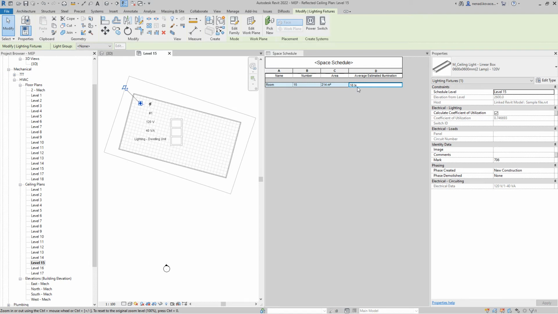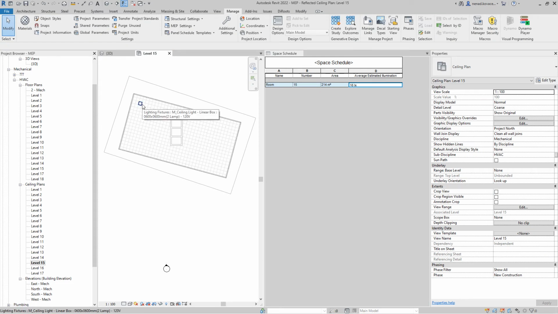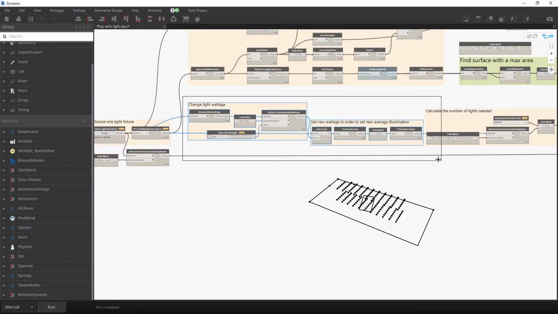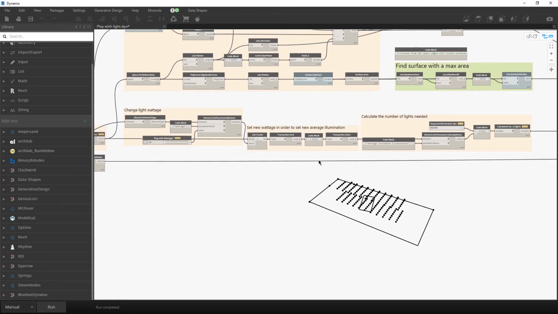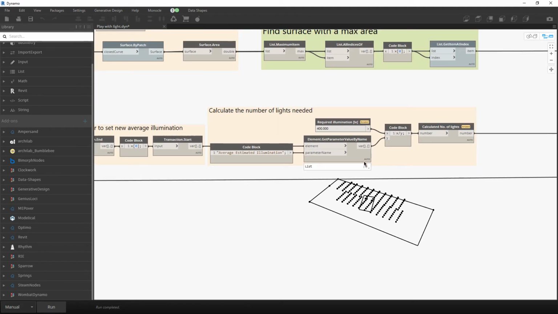So that is a very important thing for our algorithm to calculate all other different values. So we will run the script once to set, and then we will again read this value if the user changed it. And basically this part over here we did now explain. So transaction end and transaction start will stop the script and run the script again. So over here what we have, what is required, and that is also an input. Over here we now can see how many of those lighting features we need to have.